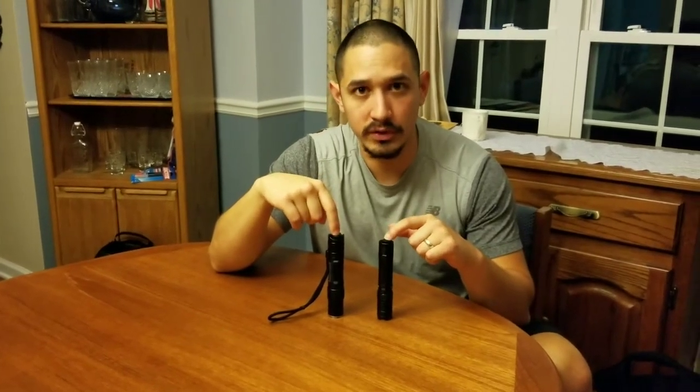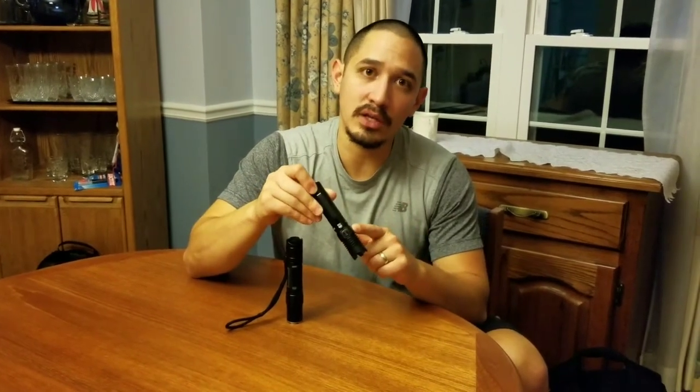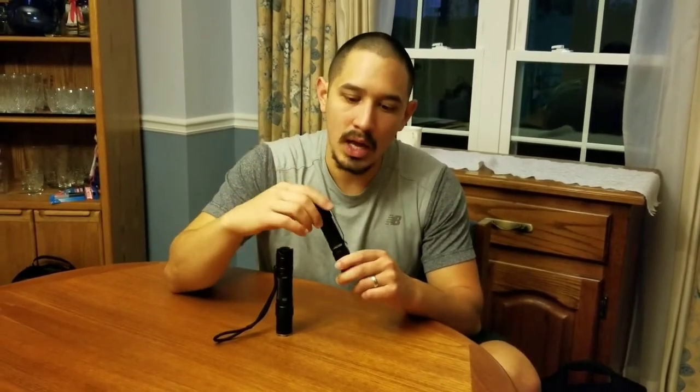User interfaces. These lights have completely different user interfaces. Everything on the Olight that I use every single day, although it has a side switch feature, can be used just from the tail cap. From an EDC perspective only, I think the Olight has one of, if not the best, EDC user interfaces of a flashlight.